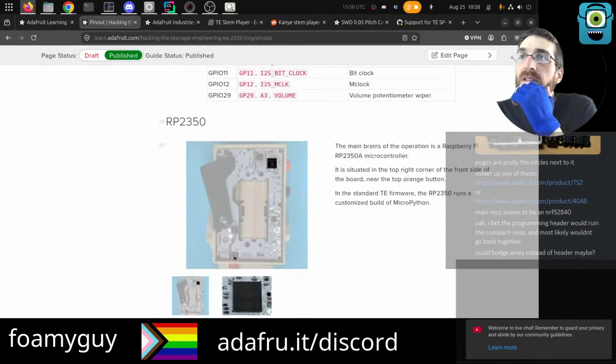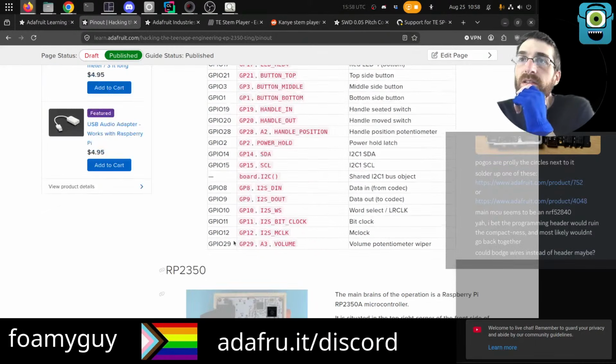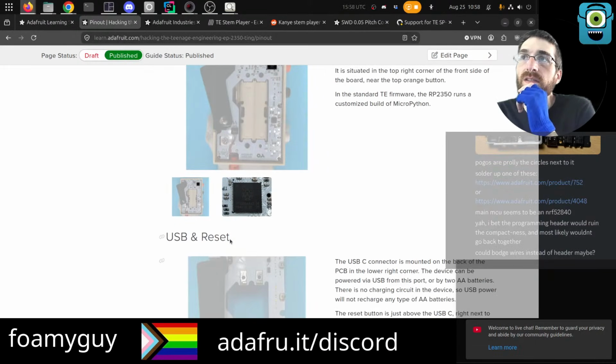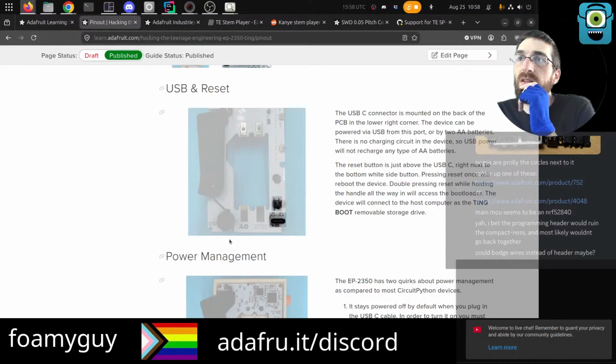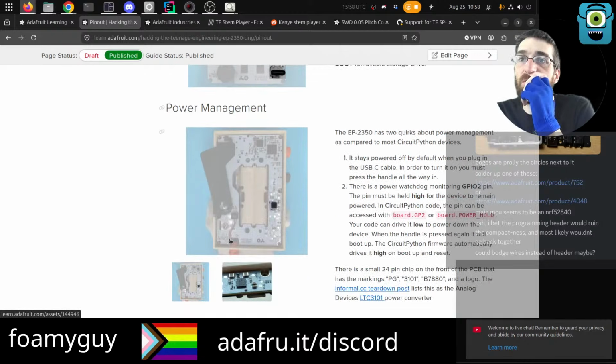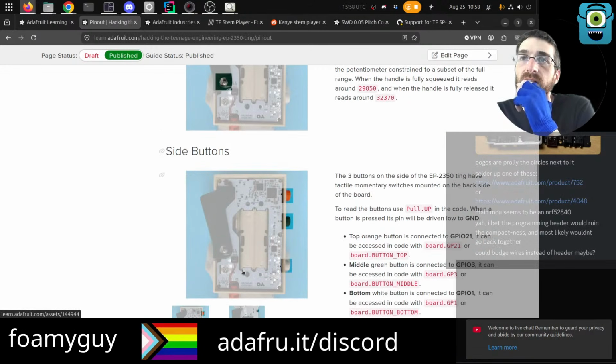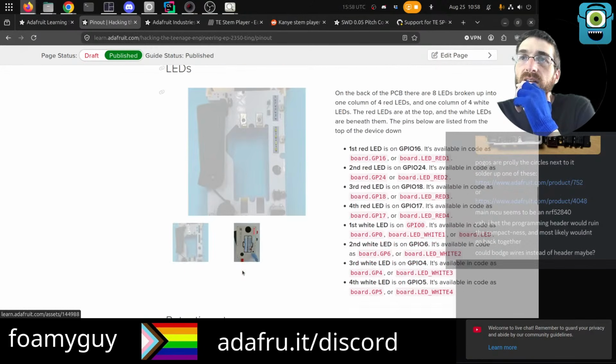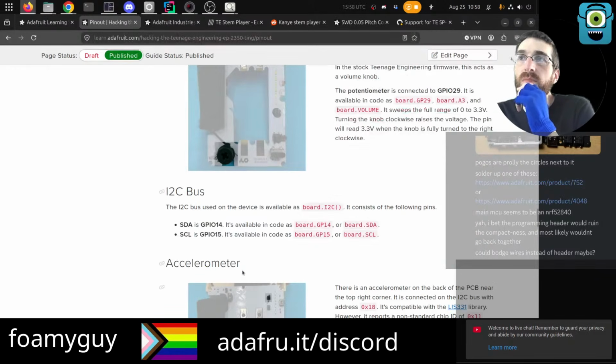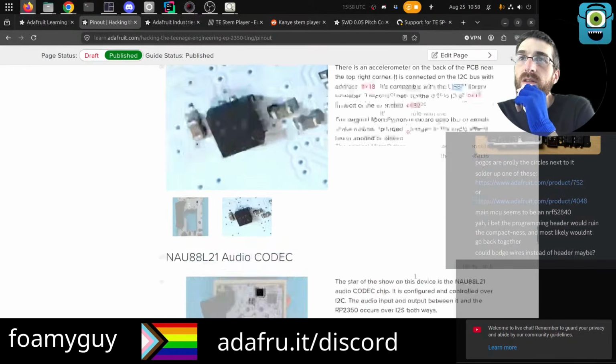So I'll go through and make a similar table like this, and highlights to show the different components as well. There's not really too much going on with this one, I will say.